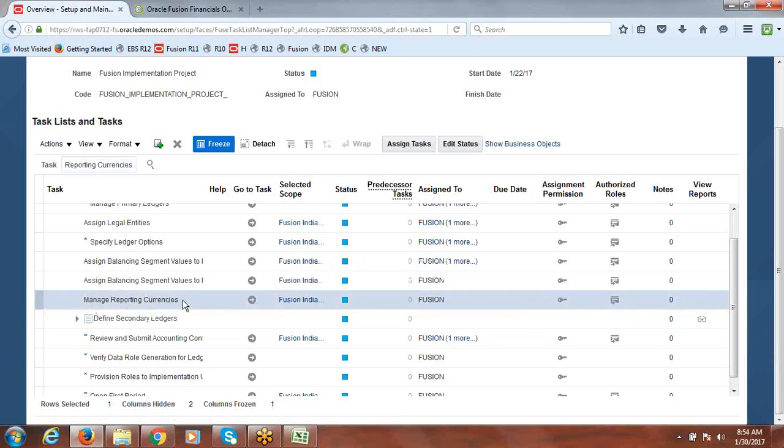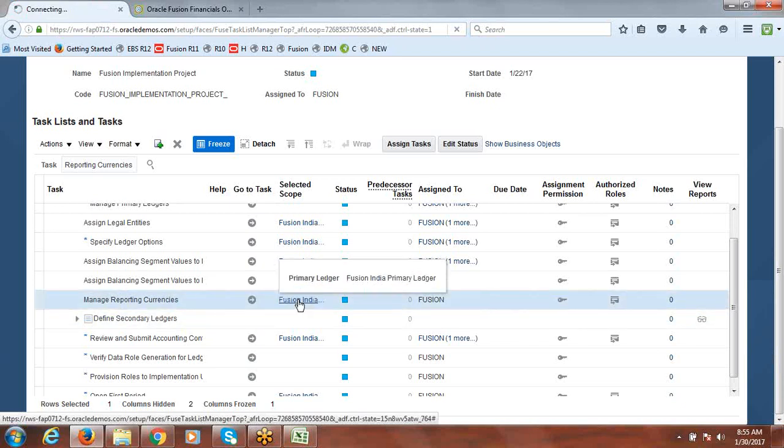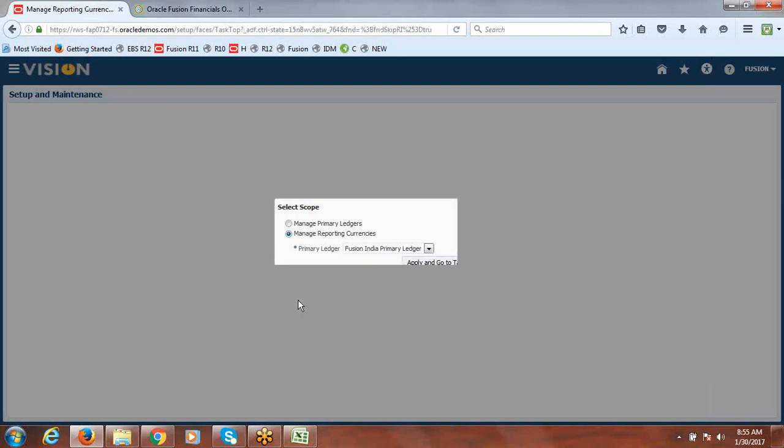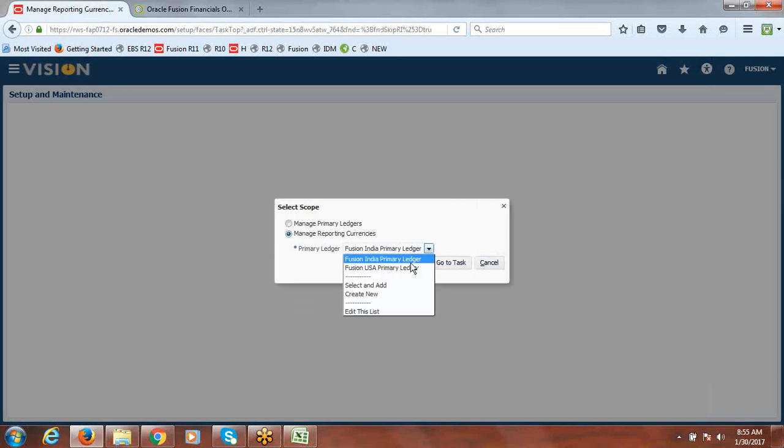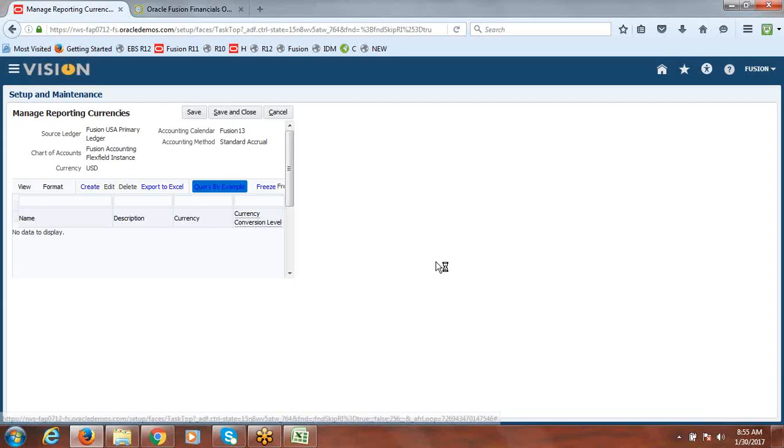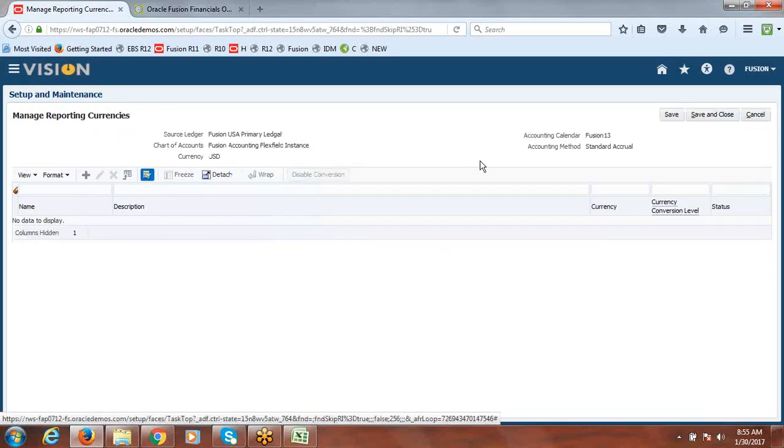Now the primary ledger from which you are going to report the transactions should be here as the scope. Change the scope to USA primary ledger. That's very important. Okay, now we selected the scope.